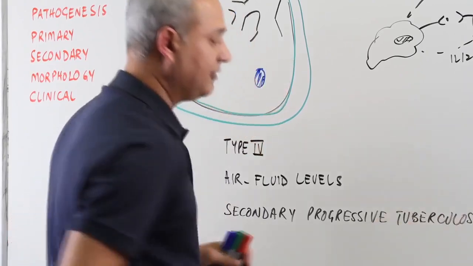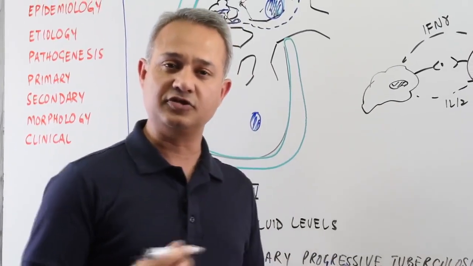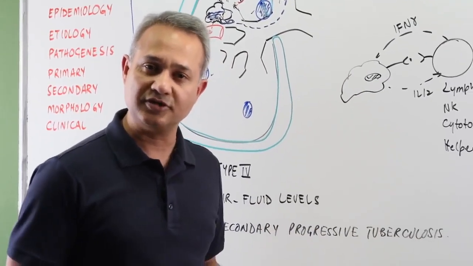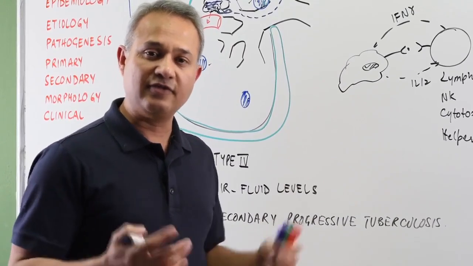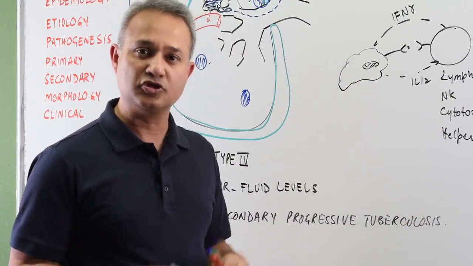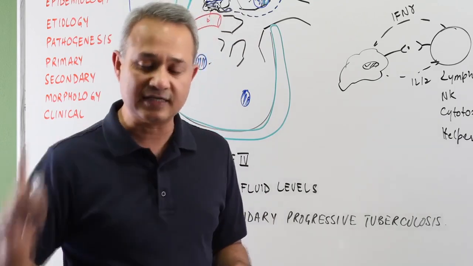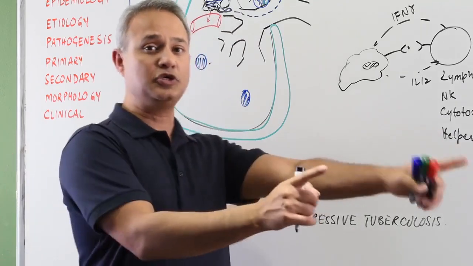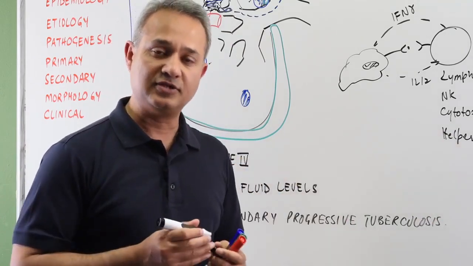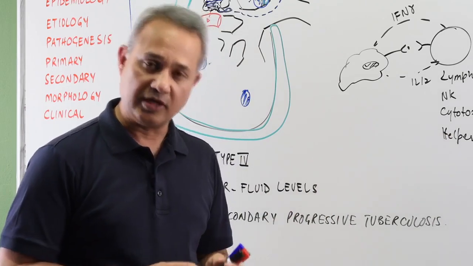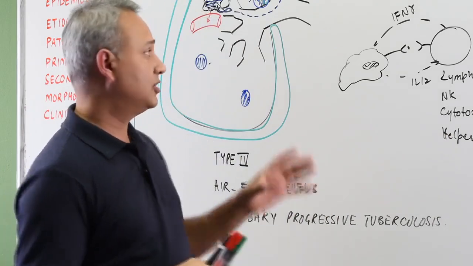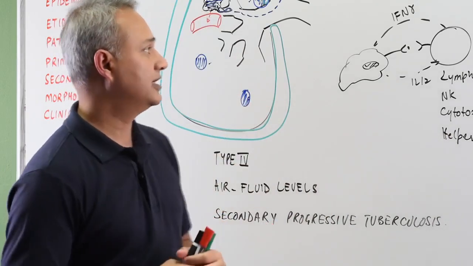So guys, if you receive a patient, you do the chest x-ray and you see an abscess, do you think it is primary tuberculosis? No. You see air fluid levels, do you think it is primary tuberculosis? No. You see Ghon complex, Ghon focus plus abscesses, that means he had the primary tuberculosis which is continuing and now he has gotten the abscesses and secondary tuberculosis as well. So make sure that you are aware of these things when you're looking at these patients.